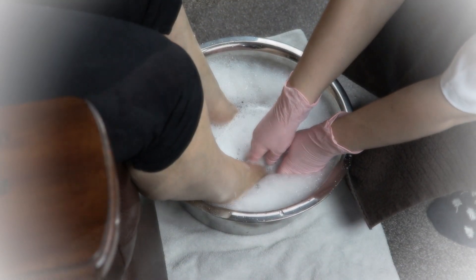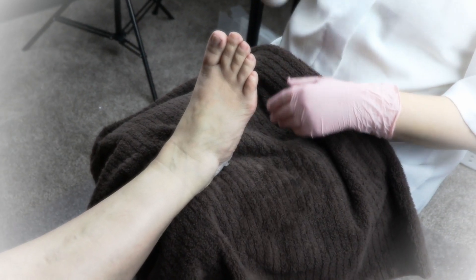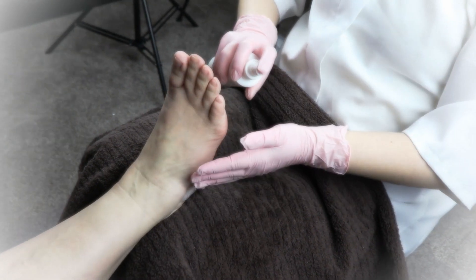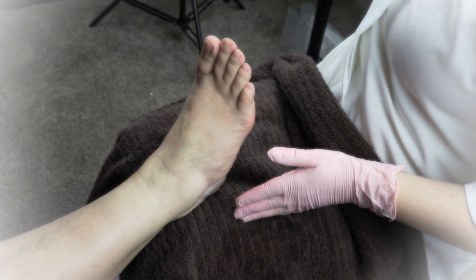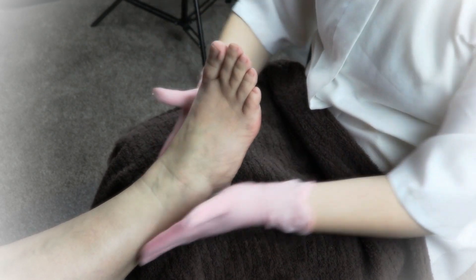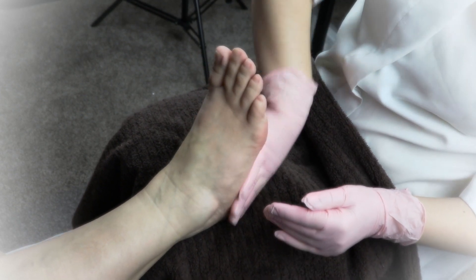Next, you're going to put some soap and warm water into a bin or basin. You're going to soak the feet two to five minutes. Take out the first foot, give it a little dry, and then use your cuticle and callus eliminator. In this case, I'm using a spray-on callus eliminator. Get it all over the foot and make sure you use your hands to spread the product around. This will help soften all the hard areas and prepare it for filing.